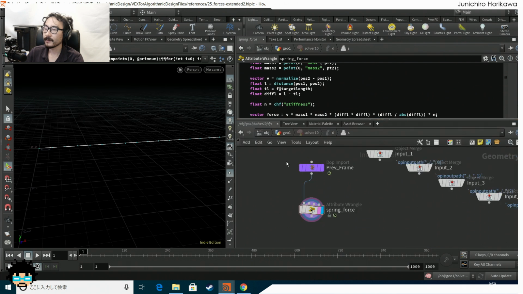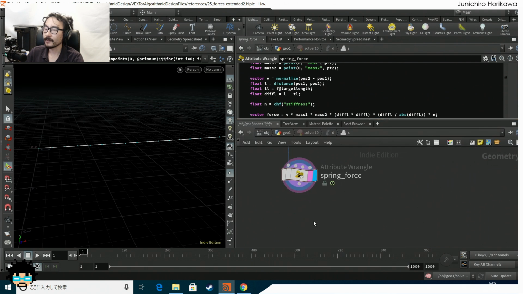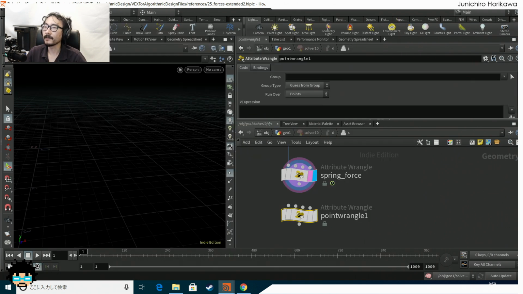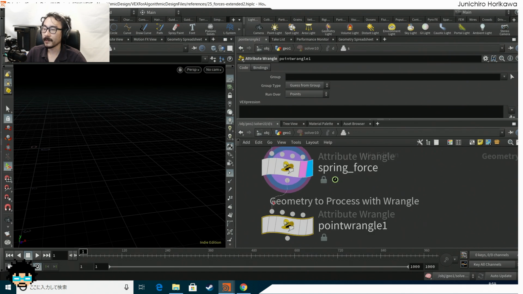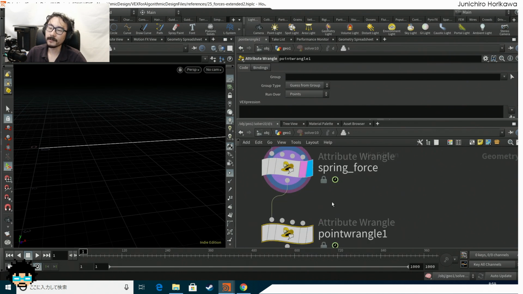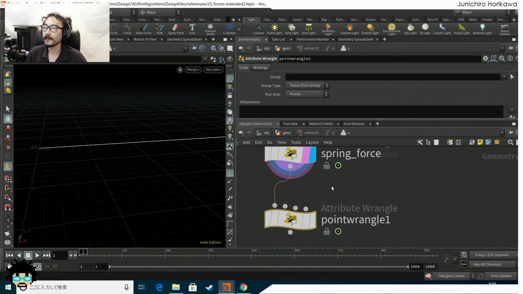So after calculating all this velocity, I'm going to create another point wrangle, and that's when I want to update the point position. And probably I also want to add the gravity force with the point wrangle as well, because I don't need to do per length, per line, but I need to do it per point for the gravity. So let's name this gravity force.